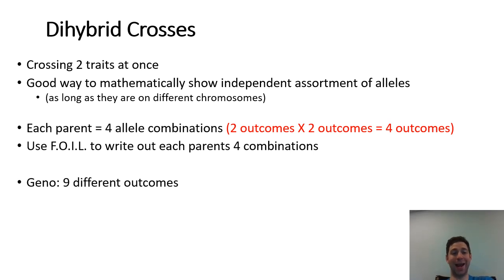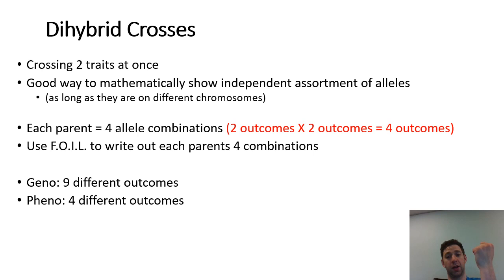You're going to have 9 different genotype outcomes. You're going to have 4 different phenotype outcomes. If you want to try to write these down quickly, the genotype outcomes, I'll try to do them off the top of my head. Dominant, dominant, dominant heterozygous, heterozygous dominant, heterozygous heterozygous, heterozygous recessive, recessive heterozygous, recessive recessive, dominant recessive, recessive dominant. So there's 9 possibilities. I can never find the camera.